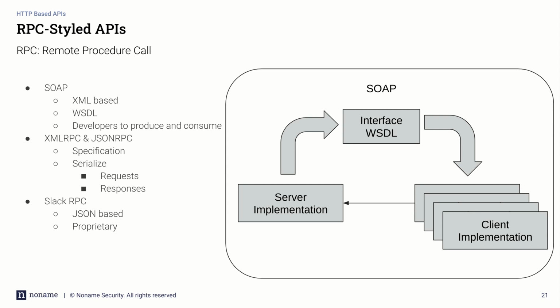JSON RPC, very similar to XML RPC. The difference is that instead of encoding the requests and the responses in a specific XML format, you need to encode them in a specific JSON format. That's their only difference, pretty much. And close to the end of my career, like 2012, 2013, I got a chance to work with JSON RPC APIs. So that's why to me they feel and look the same way.